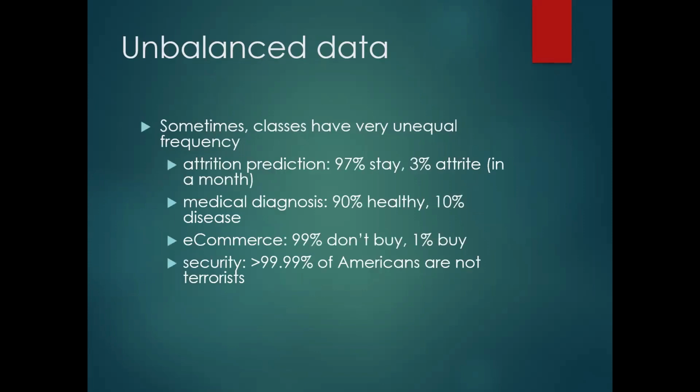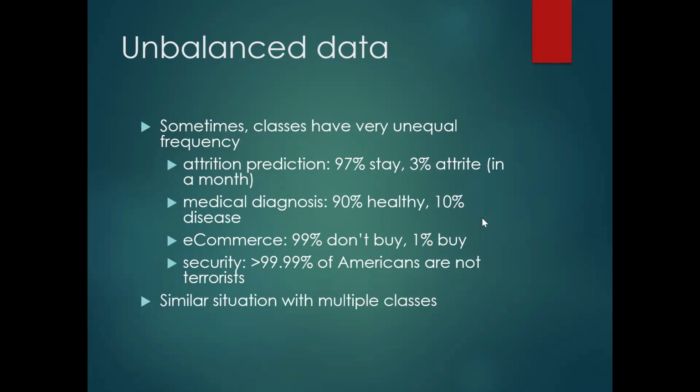Because if you have an unbalanced set, you have a large number of data for one particular class, and you don't have enough data for the other class, then you tend to get high accuracy for the class where you have a high number of data. So you get more accurate results for that, but not with the others. Whereas what we really need is to get the other class accuracy. For example, in the medical domain, we know that 90% could be healthy, but 10% could be disease. But this 10% is the interesting one, right?